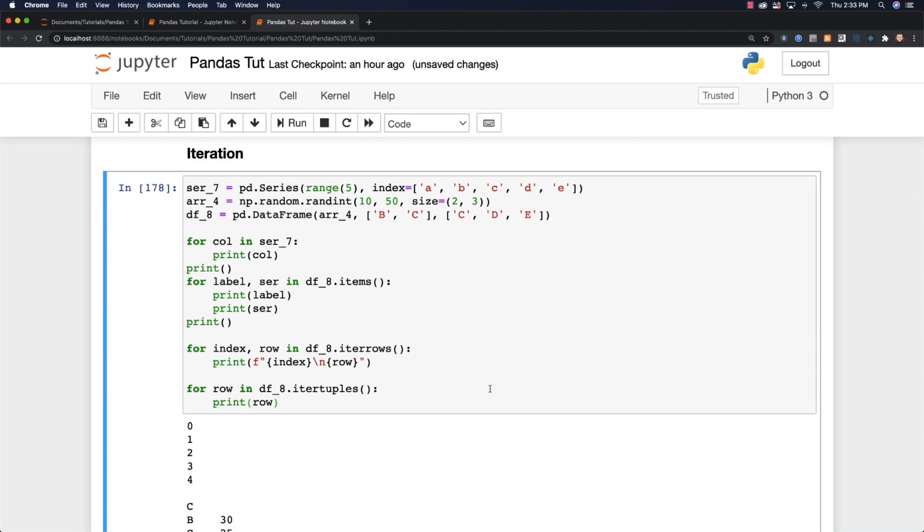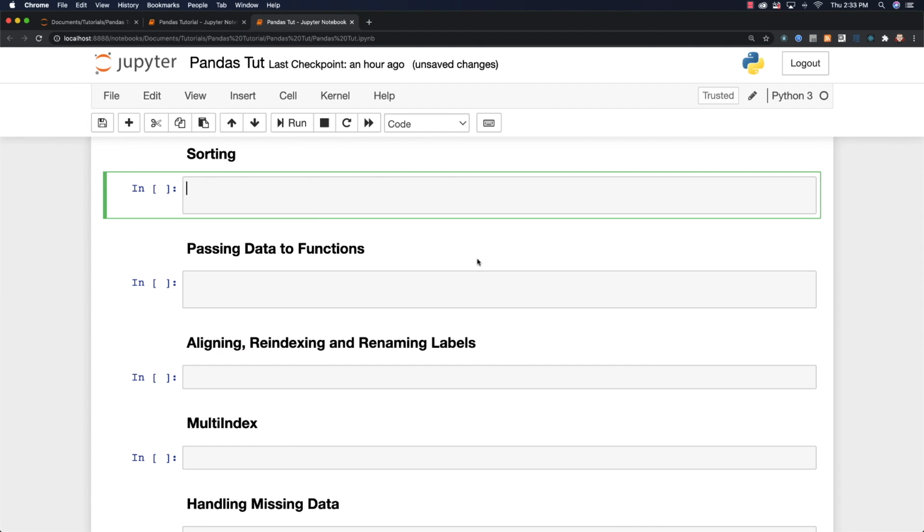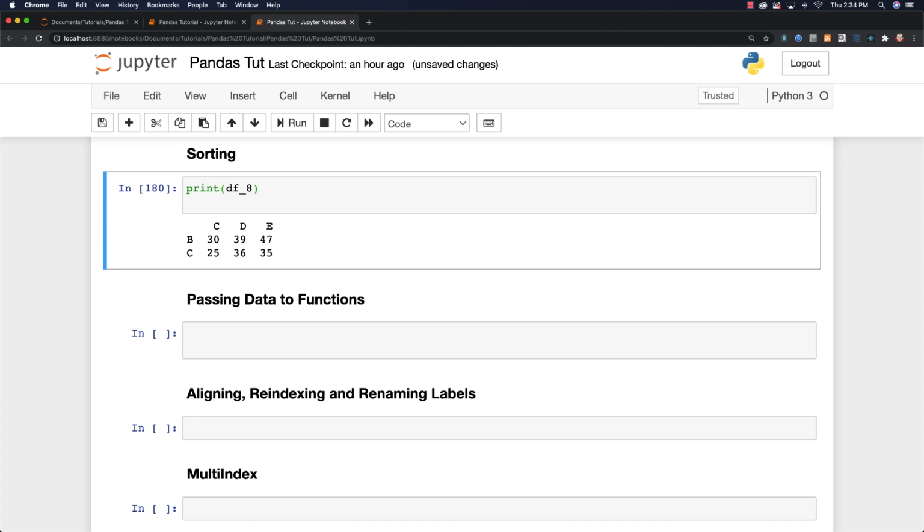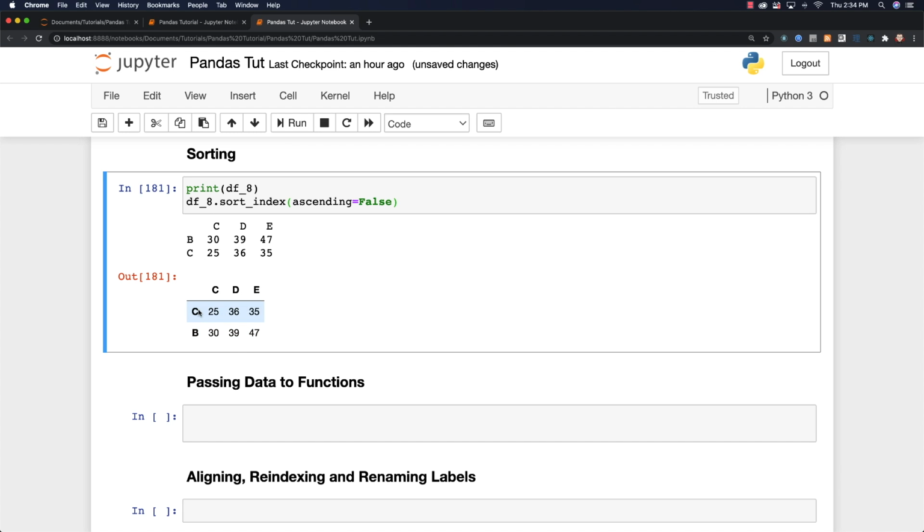And now I want to show you how to sort. This is going to be rather short. I'm going to get into sorting a little bit more later on. So let's use our data frame 8 here as an example. And let's go and print it out on the screen so that it stays there for us. All right, so good stuff. Okay, so what I want to do here is if we say df8.sort_index, well, if you call sort on index and the indexes are in order, it's just going to return you exactly the same results. However, if you don't want that, then you can actually get the reverse by putting ascending=False, and you can see that it flips those indexes.